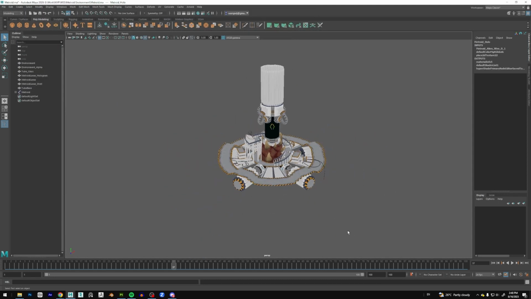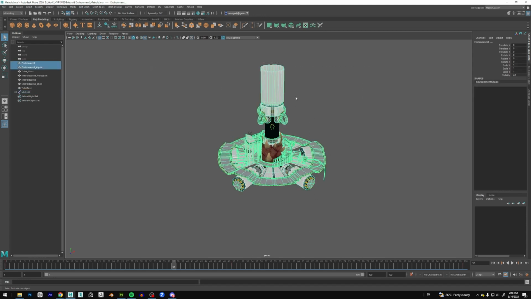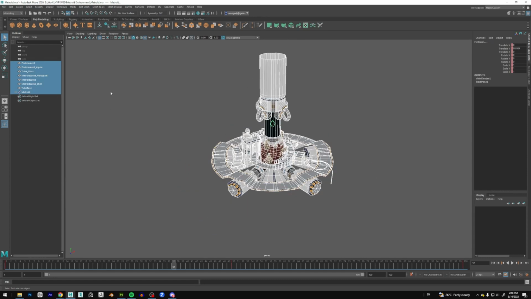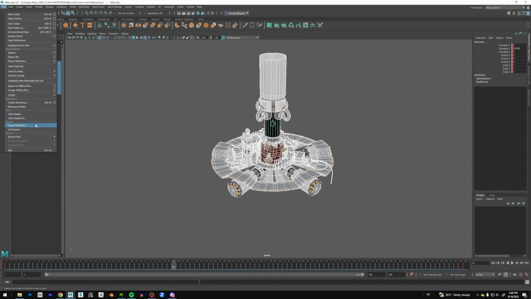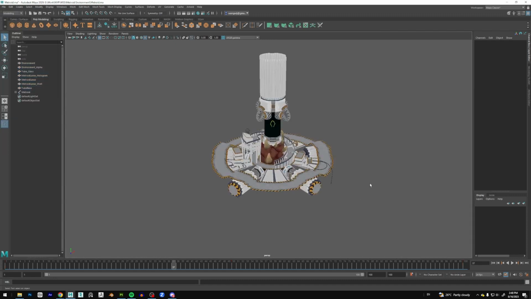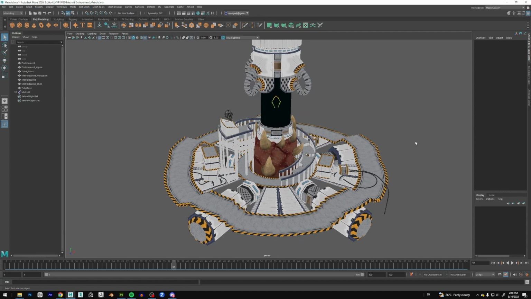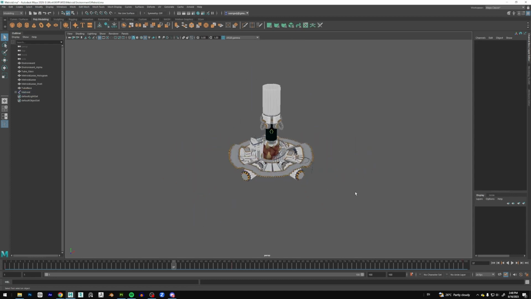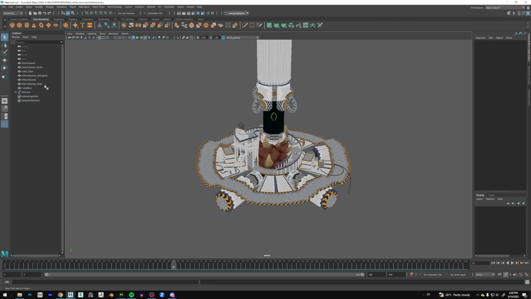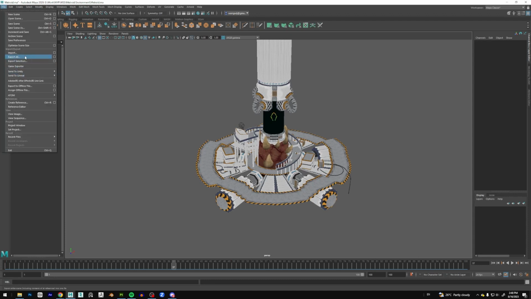Okay, so with that done, I will just select everything here, and I will do an export selection, or you can do an export all as well, but just make sure that you don't have anything unnecessary within the scene. Sometimes when you're modeling inside a scene, you would have maybe version 1 of your mesh still hidden somewhere within the scene. In this case, this file is quite clean. There are only the final assets, so I can go ahead and do an export all.